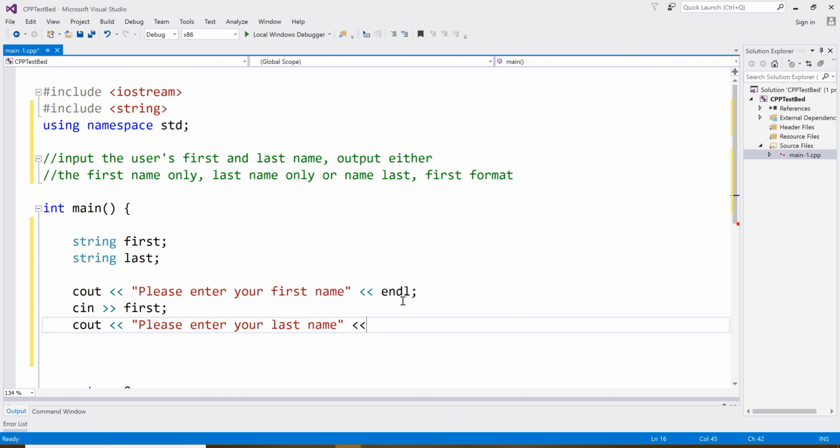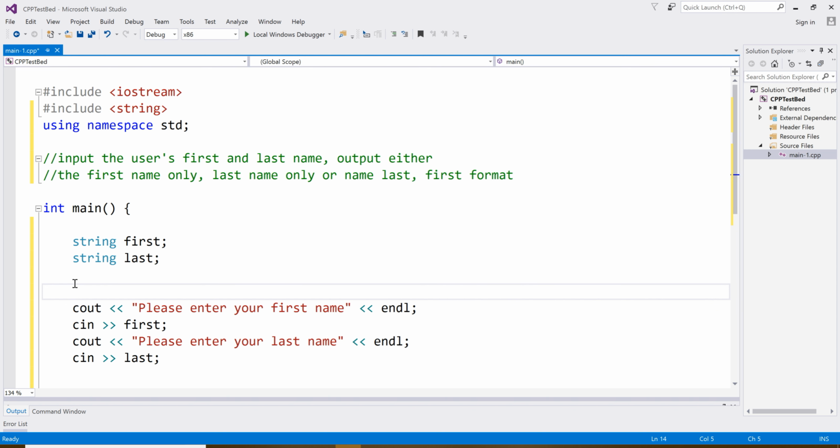Okay, and this is just using cin to read in a string like we did a few weeks ago. So the first thing we're doing here is getting the user's name.